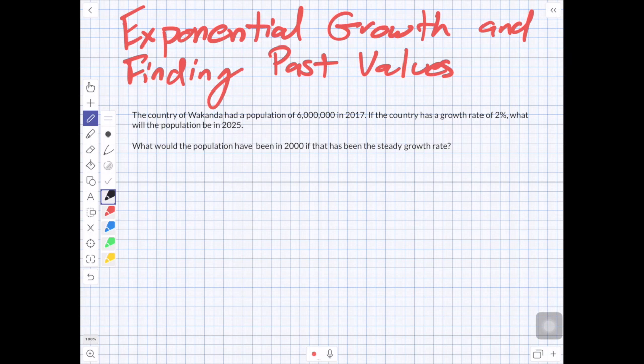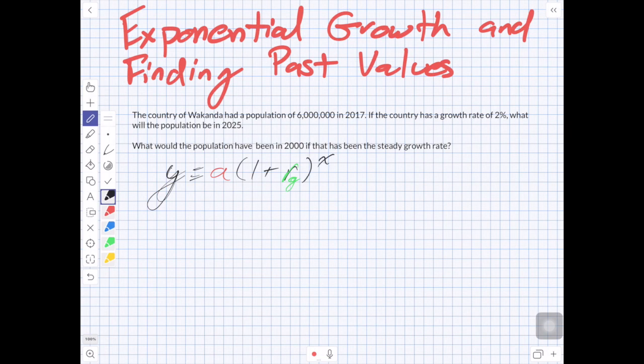First one we're going to do is, this is an exponential function. When we look at growth rate, we're dealing with an exponential function, which has the parent function of y is equal to a times 1 plus r, where A is the initial value. R is our growth rate, with a little subscript G because it's a growth rate, meaning it's going upwards. And then to the power of x.